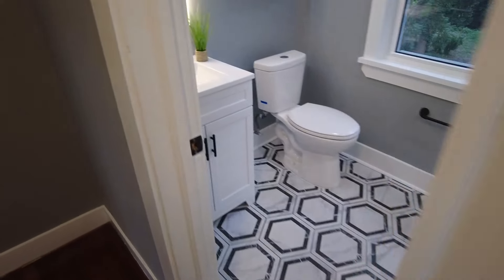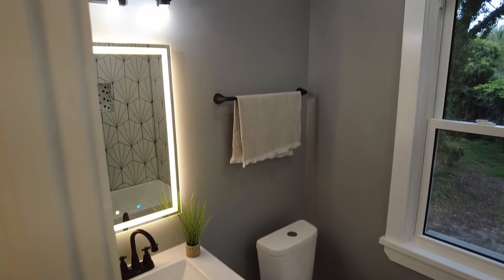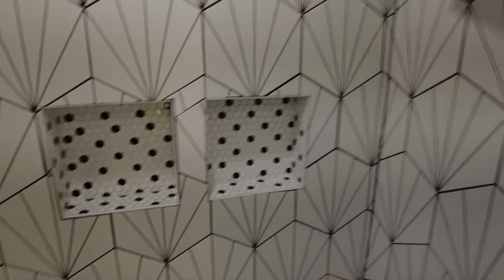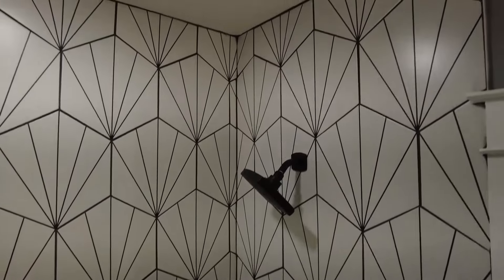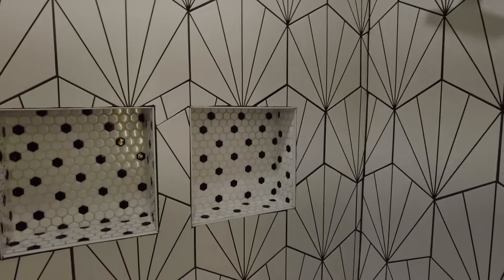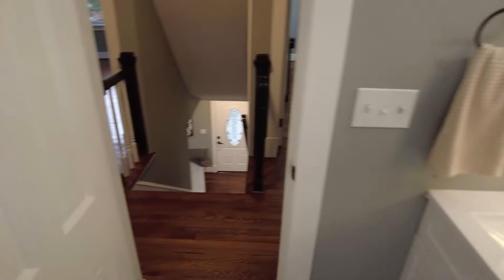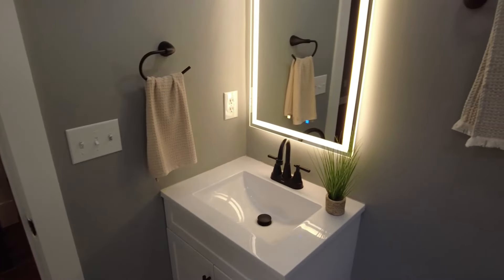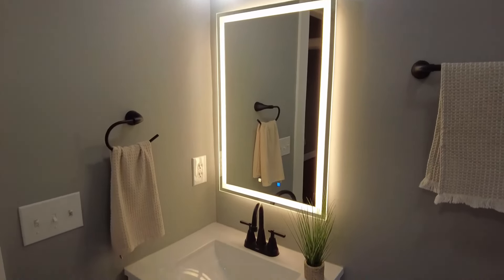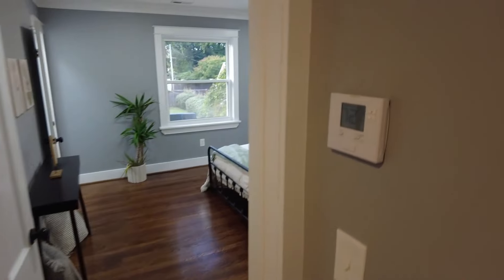We have a linen closet here in the hallway, and our hall bath. Very nicely done — you can see we've got the same color scheme here. Here in the tub shower area, we've got a graphic design on our tile and I think it just really makes this shower pop. We've got two product nooks and a new tub. I'm going to talk to you in the next bathroom about that vanity mirror that is lit — lit in more ways than one.